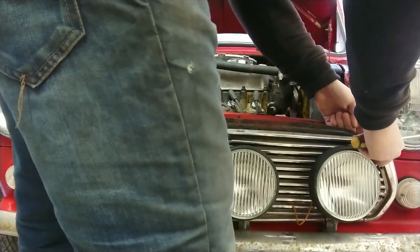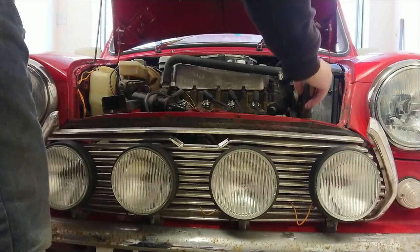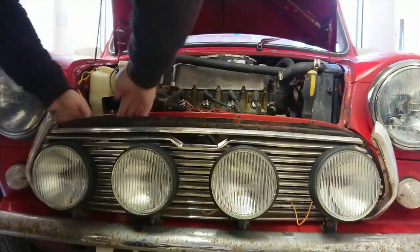Just grab that out. There we go. Right, screws out. Now I'm just going to unhook my spots.